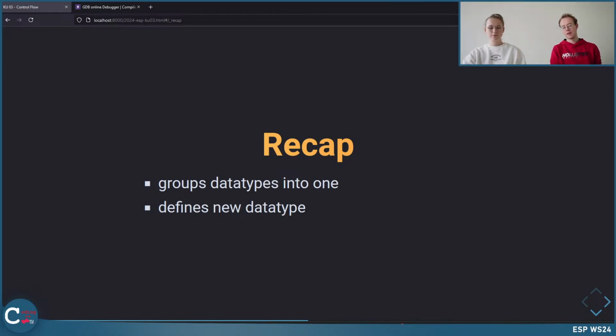Maybe we have a person, and the person has a name, maybe an age, a weight, a height, and so on. So we have multiple values that all belong to this person, and it would be nice that we do not have 4 variables for this person, but just a single variable that stores all these properties.